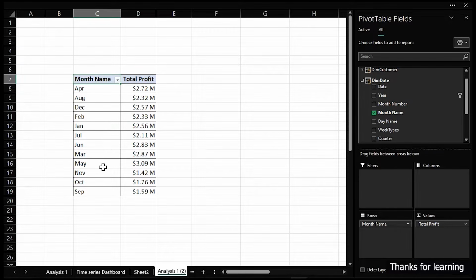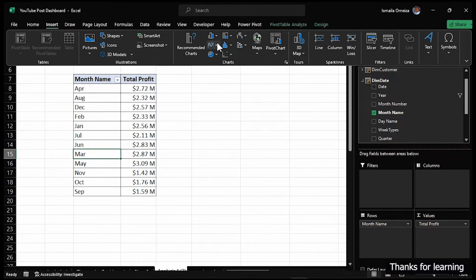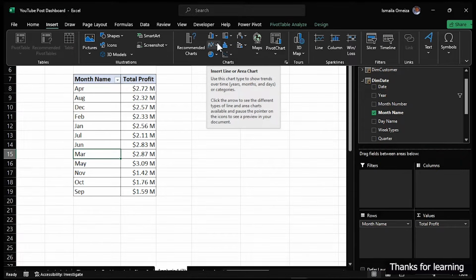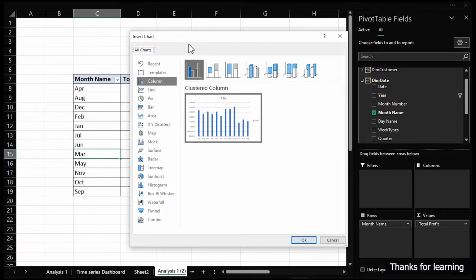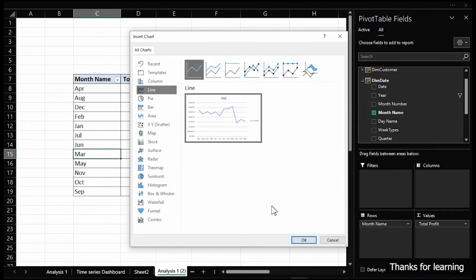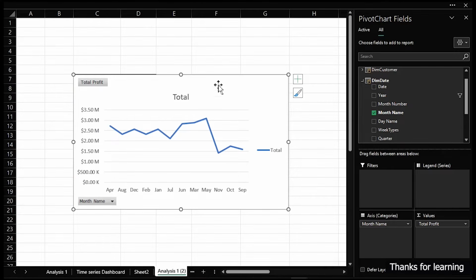So before we do that, let's click on it and create a chart from this. So we go to Insert. So we choose the line chart. In case you don't know what kind of chart is good for this kind of data we have on our screen, you use Recommended Charts. Once you click it, it's going to recommend a chart that fits. Definitely, this chart is cool, but this is not a chart you should be using. Sometimes it gets it wrong. So our main chart is going to be a line chart, and I've chosen a line chart. So we click on OK. So beautiful, we have it like this.